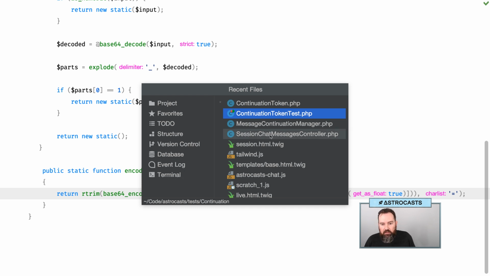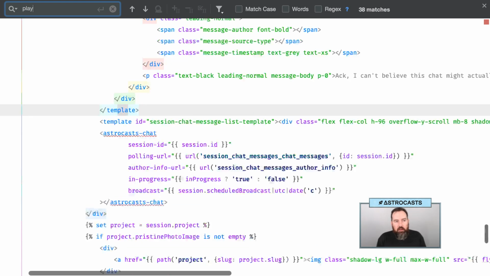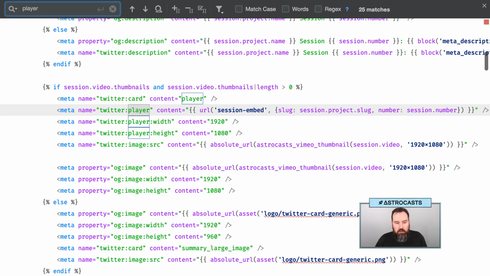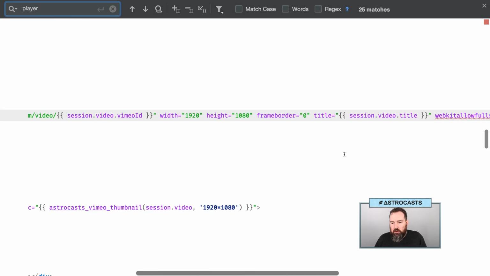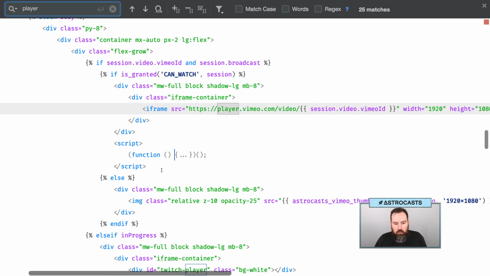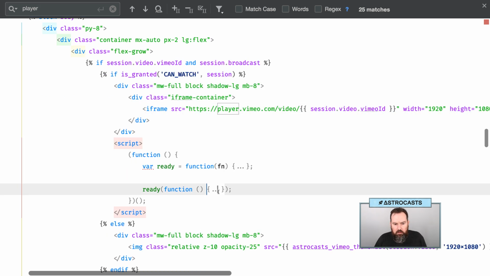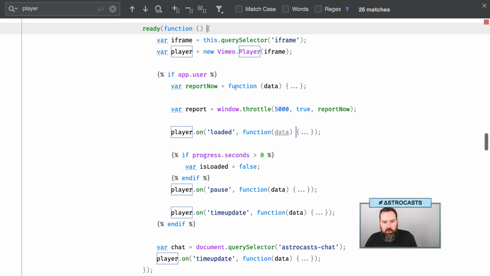So let's go look at session, and let's see how the player is created. Player, Vimeo, height. All right, so that's not where that was. Function ready. Okay, so if we have a user, and only if we have a user, we actually keep track of where the user is in the episode.